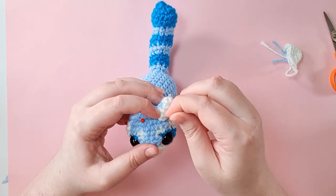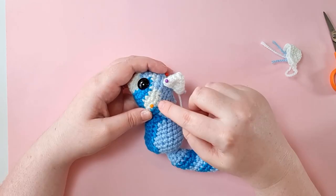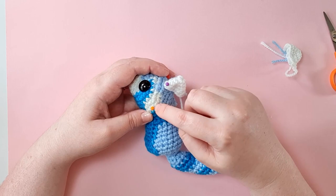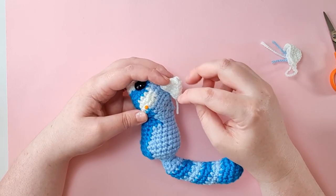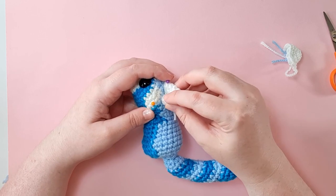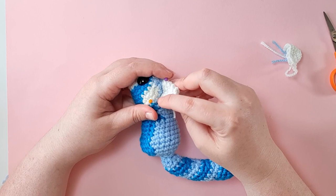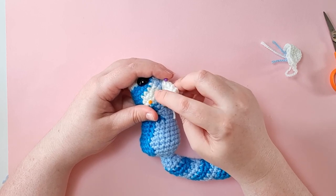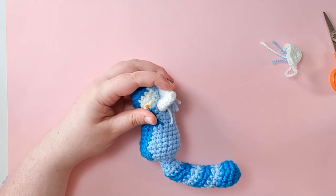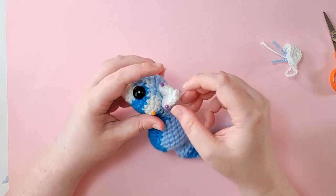I'm going to put one pin in the first corner of that ear in that position. So we have that first corner pinned in row 9. And this second corner is actually going to go sort of between rows 10 and 11. So we want to pivot it so it lines up just behind the top of this little cheek patch. You can see a little strip of color in between where the ear is and the cheek is. And I'm going to pin that, as I said, basically between rows 10 and 11.